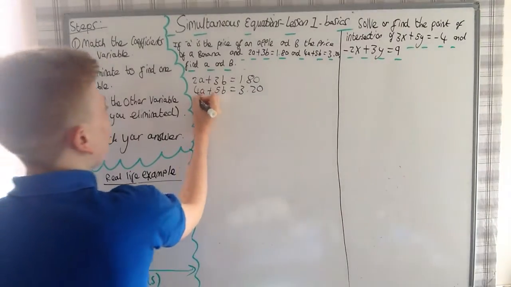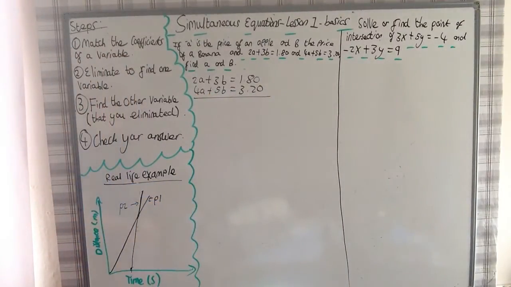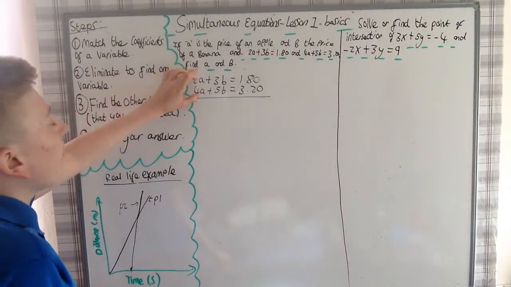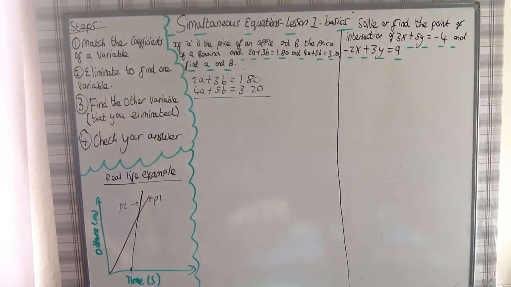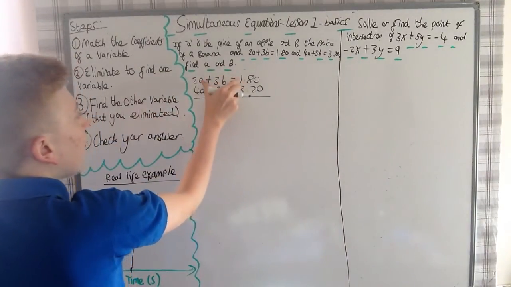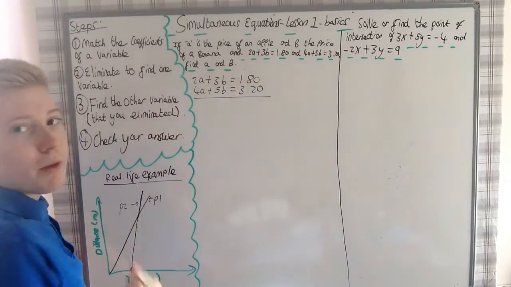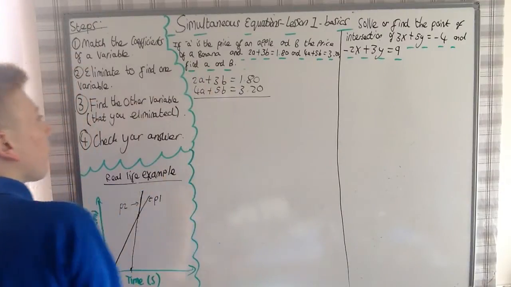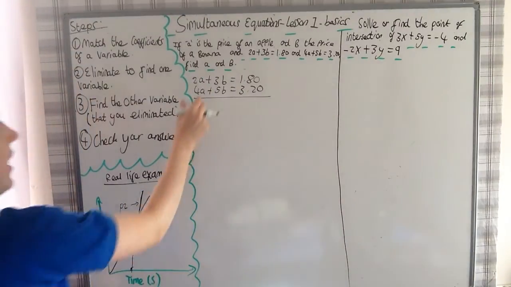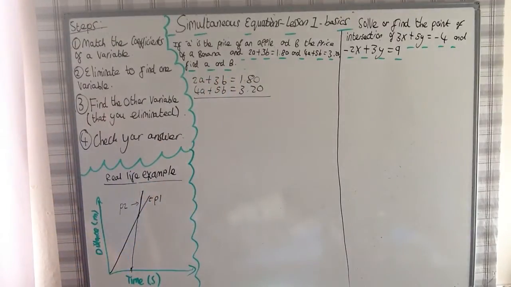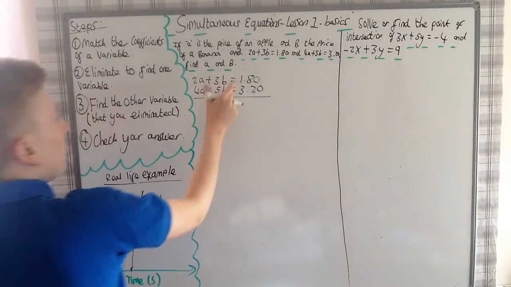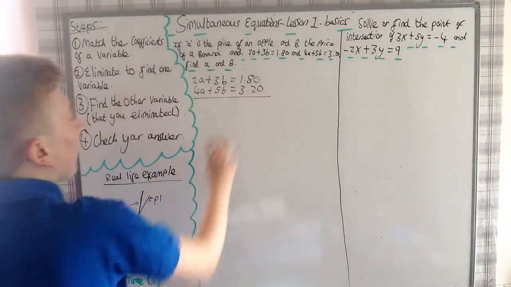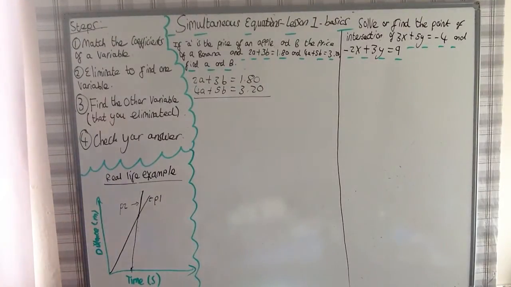The way we do this is we solve simultaneously. We have to get one variable having the same coefficient. So how can we make either the A's or the B's the same in both? Well, I can see straight away, if we multiply the top equation by 2, multiply the whole thing by 2, then this 2A will become 4A, and then we have 4A in both, so we can eliminate them. So what we do is we multiply this top equation by 2. However, when we do this, we have to remember to multiply every term by 2. The 3B, the 2A and the 1.8. So let's multiply it by 2.